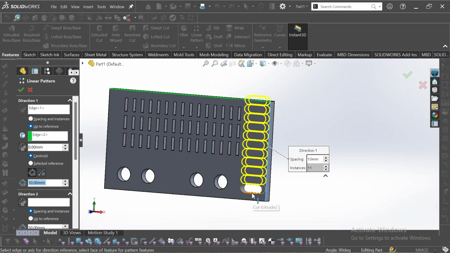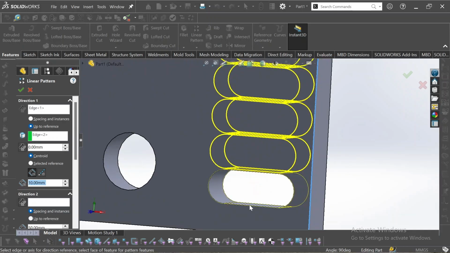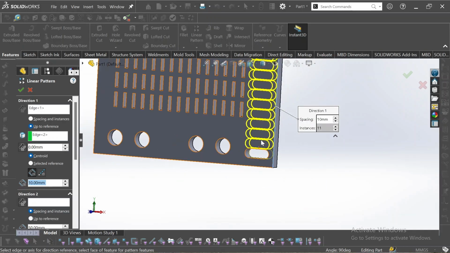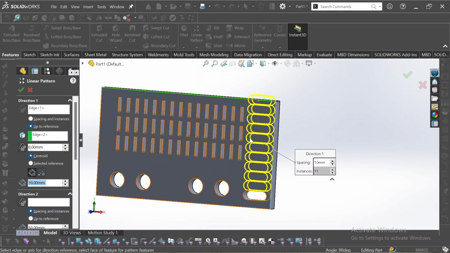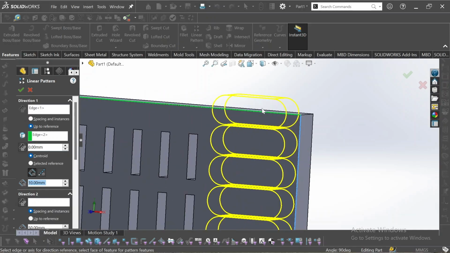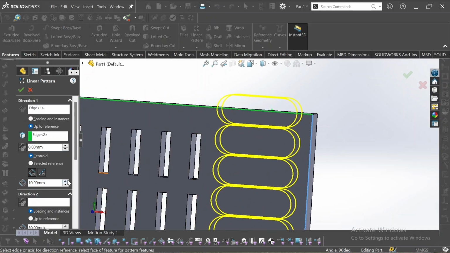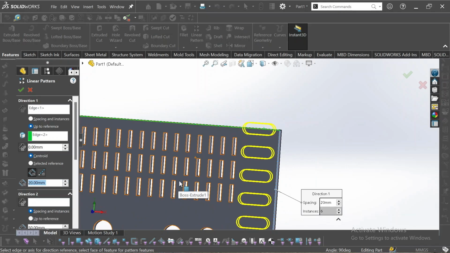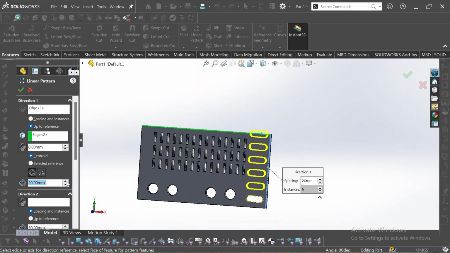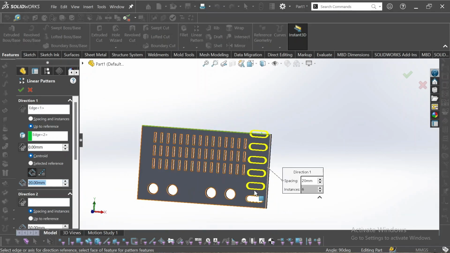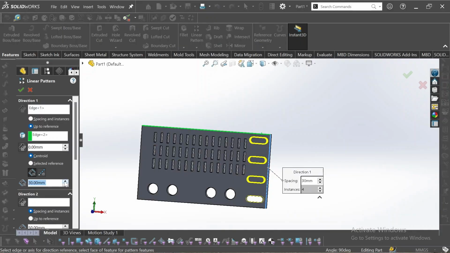From here to here is 10. From here to the next pattern is 10. To have all these numbers of patterns, but it's going to stop at the edge. If we make it 20, it's going to reduce. As the distance from here to here, if we keep increasing it, it's going to keep reducing.